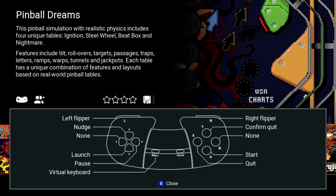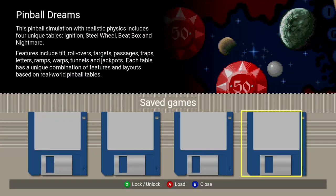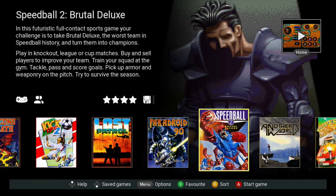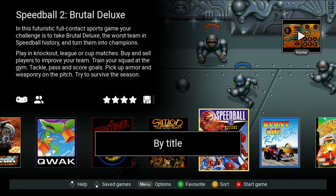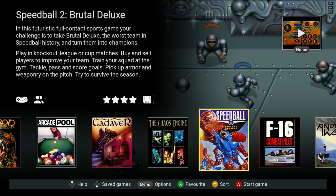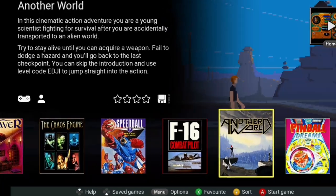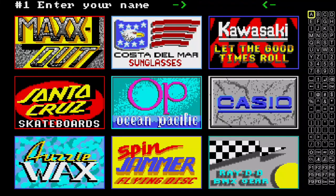On the main dashboard, for each title you can bring up controller information about that game. By pressing the up button you can see the save files, and you have four save slots per title, which is more than enough. On your selected title you can rate each game, and by pressing the Y button you can sort the listing into different categories. On the left-hand side below the introduction text you'll see the compatibility with players and the necessary controllers the game is compatible with. Whilst you're in-game, pressing the menu button will bring up a virtual keyboard, which is pretty nicely laid out.